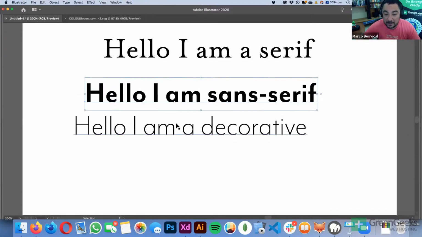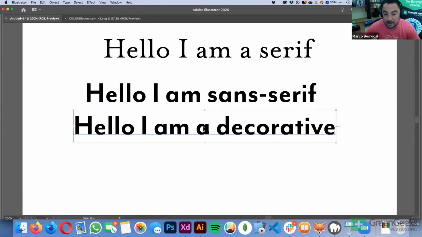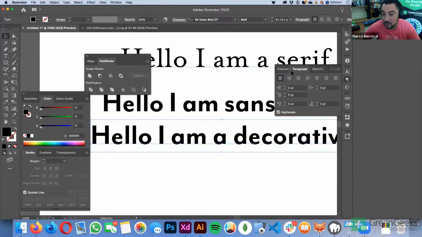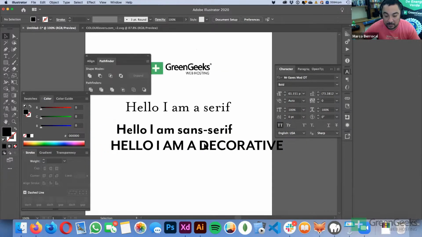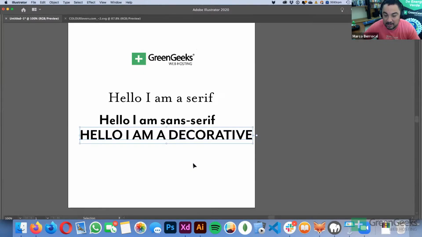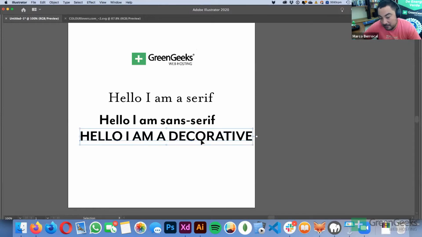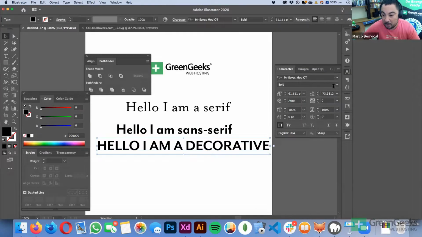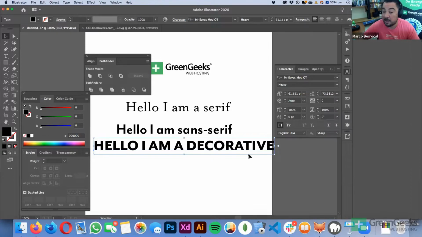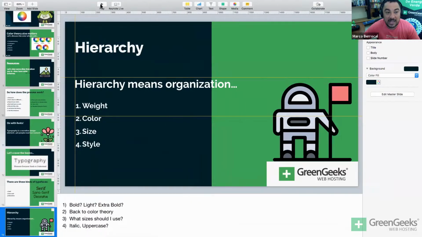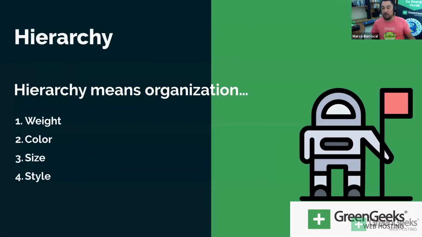It feels even different if, for example, I use this and then I use that, and I change this to all uppercase. It says the same, but it feels a lot different one versus the other. Which one looks more authoritative? Well, this one for sure. I can even make it bolder. Do I have it? Yeah, I can make it heavy. This is far heavier. This is far more 'I am here' versus this one. So again, hierarchy. You can establish a hierarchy using weight for your particular typeface.